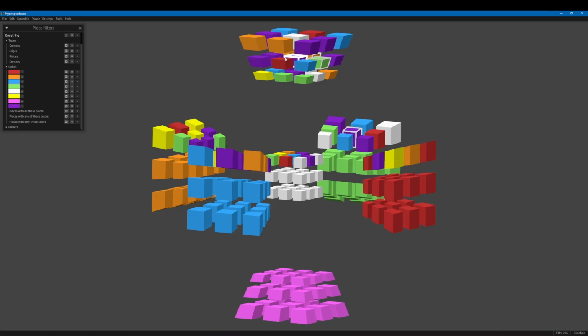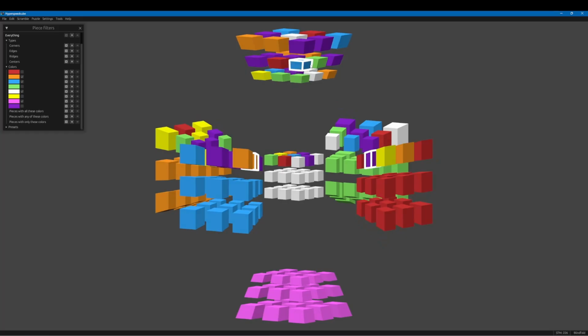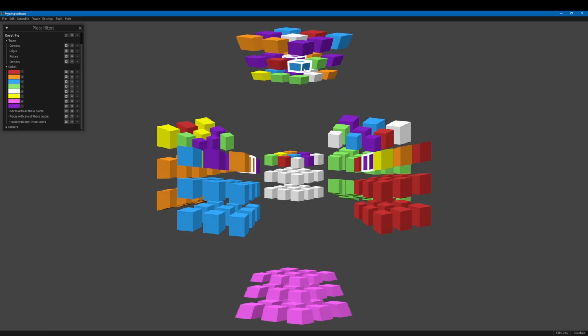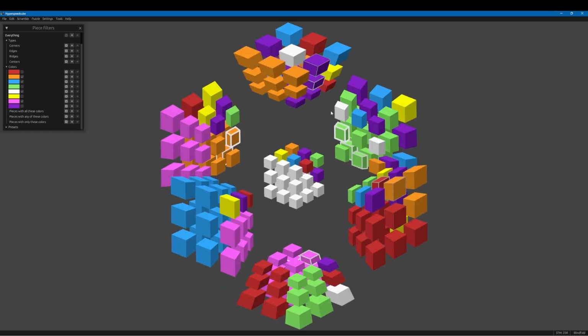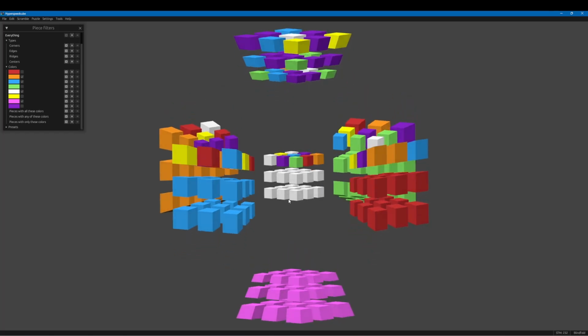So we'll look in here. We can see these two are not fixed. So we have our line, except one of them is not fixed. But we're not going to worry about that right now. We're just going to do our line algorithm. So, front and back. It's our unsolved ones. We'll do our F, and we're only clicking these outside stickers, right? And it's going to be 3 right clicks and 3 left clicks, right? So F, R, U, R, U, F. And it worked. You see we have 3 solved pieces now.